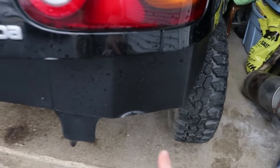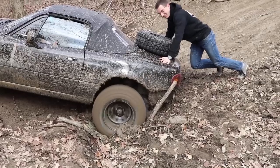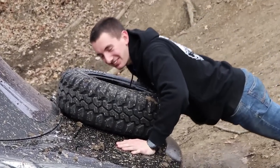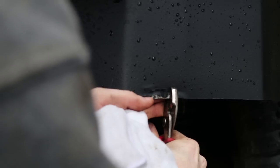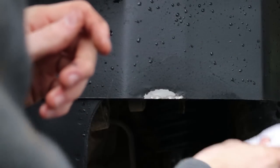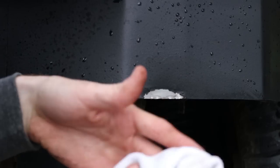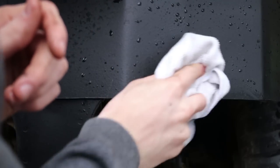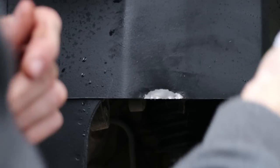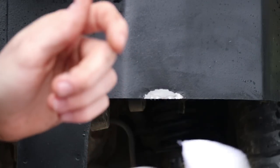But before that, I'm gonna try to bend this back a little bit. That's some damage we got when we were off-roading. So I'm gonna see if I can fix that. It's no longer dented, but now it is chipping. This paint just sucks. Sadly, I don't have any more paint, so we're gonna have to take a run to O'Reilly's and get some more. So much mud. We're gonna have to get some more paint.